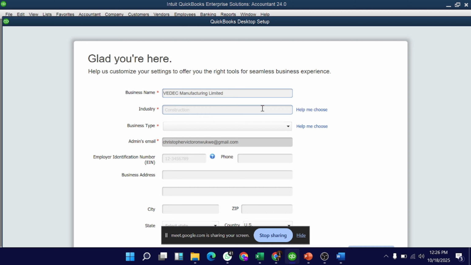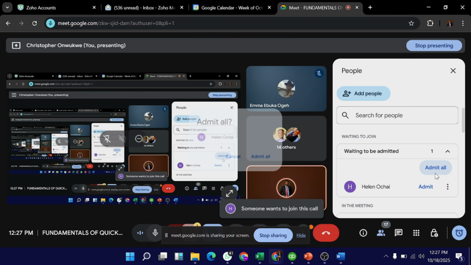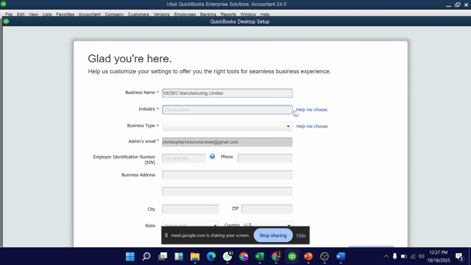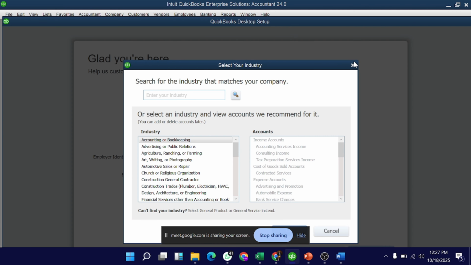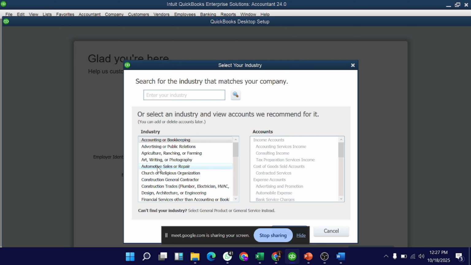The second thing on creating this business is the industry where they belong. For a business like this, the industry they usually belong to is the construction industry. But now we're dealing with a manufacturing firm, so we're going to classify them under the manufacturing industry. So you click on your QuickBooks. You see where they wrote "Help me choose." I don't know for those guys that are actually following with their system. Click on that Help me choose, and look for a manufacturing business here.